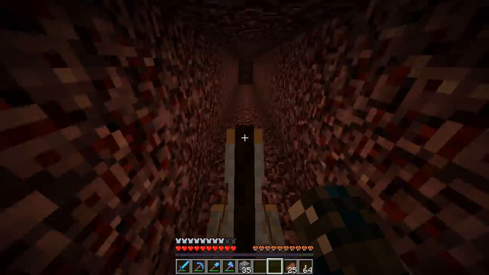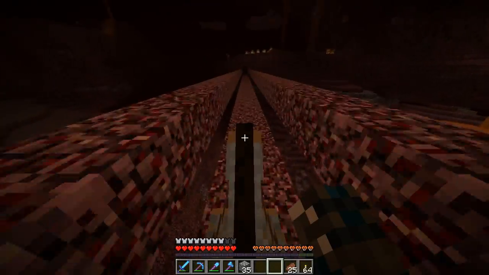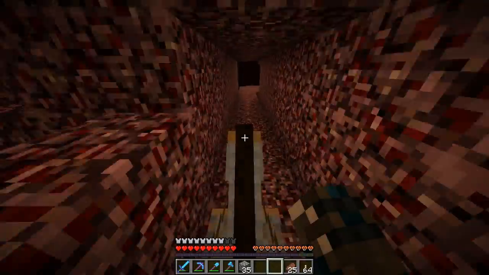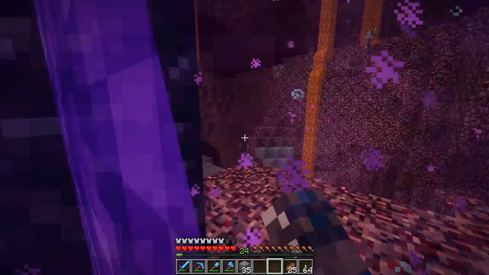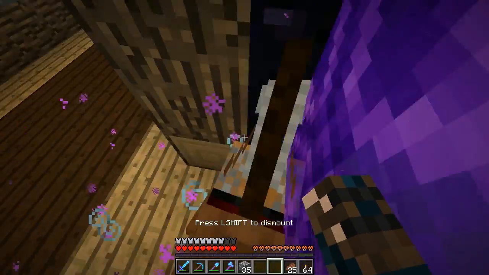So I think I have 8 times 3 potions, because I used 8 Nether Warts, 8 Glistening Melons, and 8 Gunpowder to make it. So it's 8 times 3 is 16, 24. I think I got 24. Doing a quick math. It's probably wrong, but. So, yeah, no, it's right. I've got 24 potions. Don't go back in there.